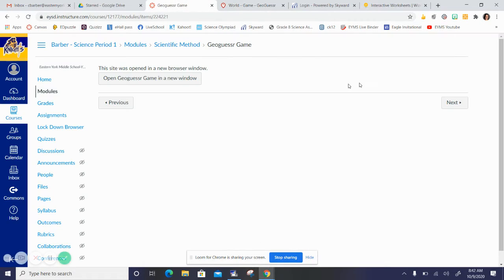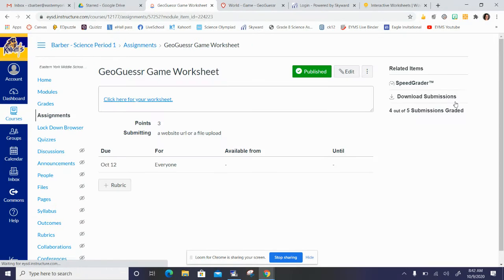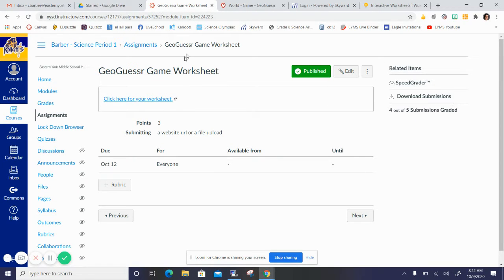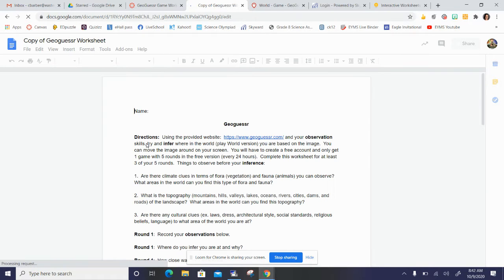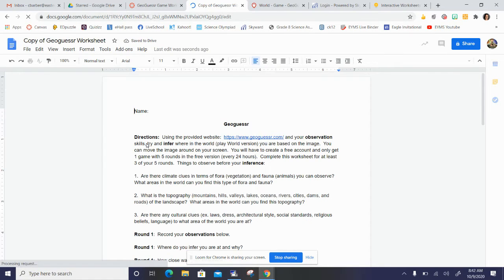this right here. So on Canvas, you guys could look up here. On Canvas, the next link is the worksheet. So this is the assignment for Monday, where you are going to make observations for 3 out of your 5 locations there. Okay.